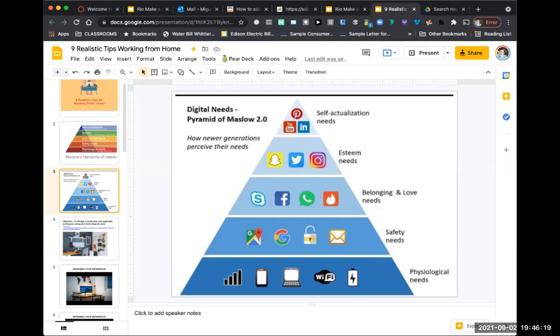Like social media, for example. It might not be as reality-based as we think. But just so that you know, there are some basic needs that computers and devices have. And I think we know this, right? Starting with the bottom: if you need food, shelter, clothing, you need a computer, you need Wi-Fi, you need energy, and you need power, right? Which kind of comes with the physical space that you're working with. So you're going to need those basic needs.